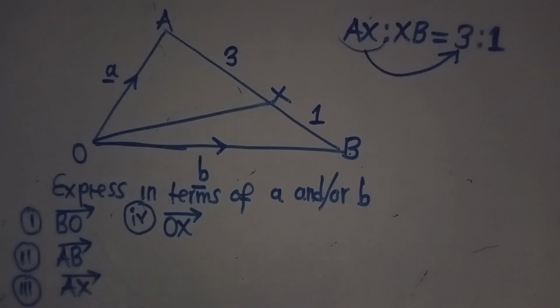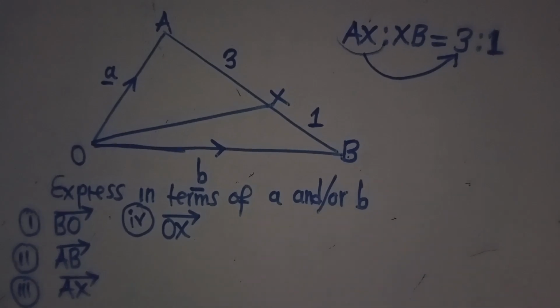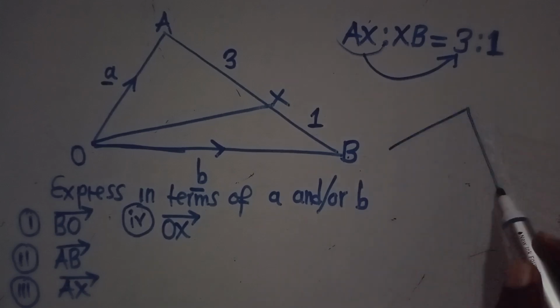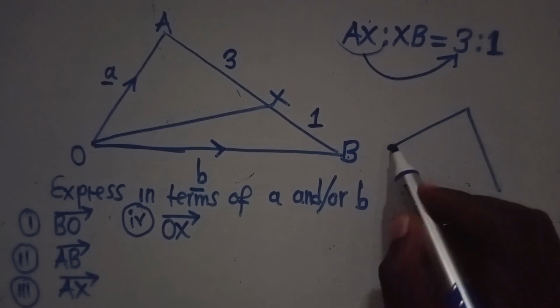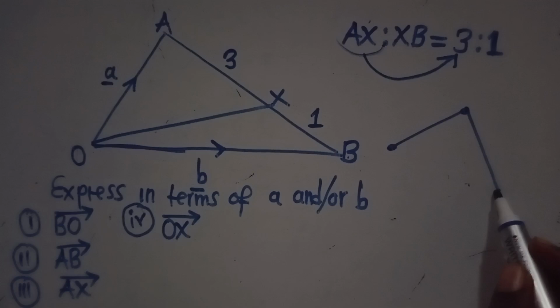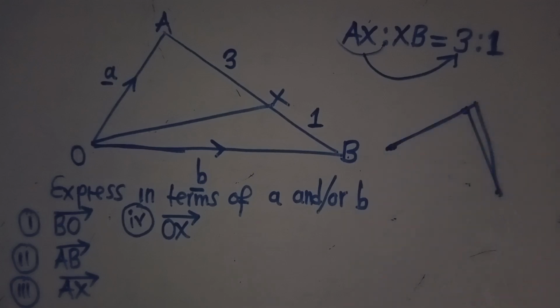Maybe it is your first time learning vectors. So the way we get to move, we just move in a triangle way. Just 1, 2. You move from this point to that point, and from that point to that. So you say 1, then 2. This is how we get to move. So we move in a triangle way.